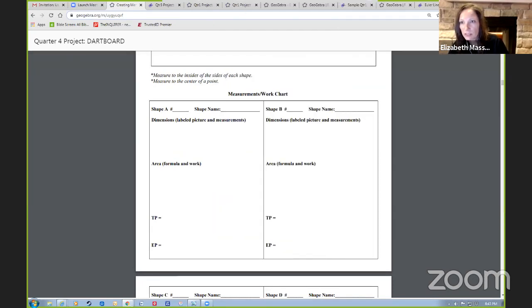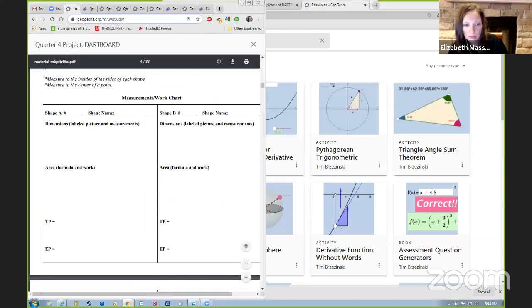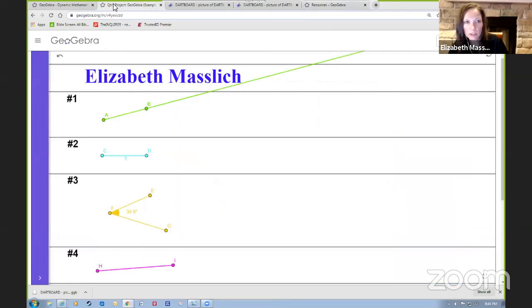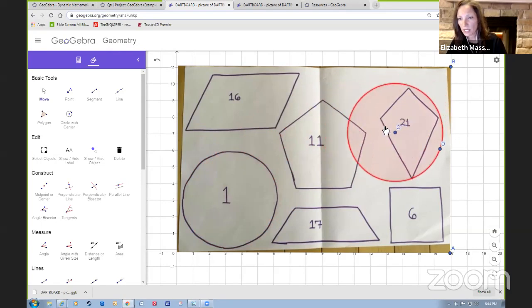Here is a picture; they'll import their picture into GeoGebra, and I just want to show you what I tell the students.